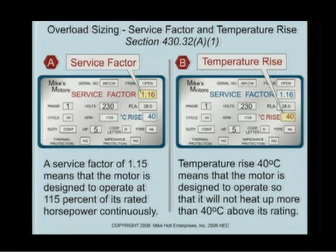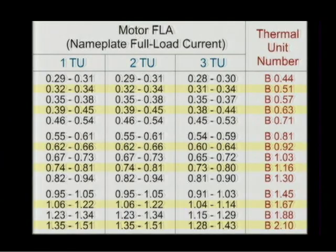Let's take a look at this graphic here. We're not going to get involved in the service factor and the temperature rise and all the other stuff. We're going to look at the motor nameplate and find out this motor has a nameplate current rating of 28 amps. Based upon the motor nameplate rating, we simply go to a table that's provided by the manufacturers for that given starter.